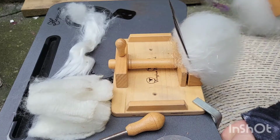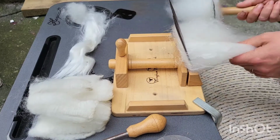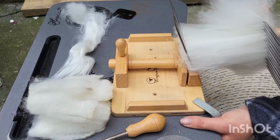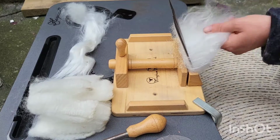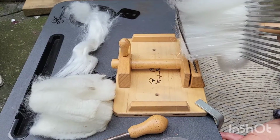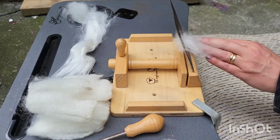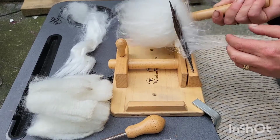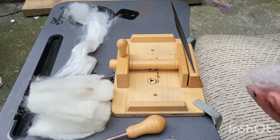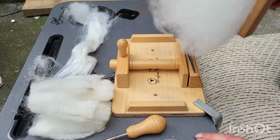But you will find adding such fine fibres such as bamboo, silk or anything like that, they will come off different compared to wool. I think I mentioned that before. Comes off at a different rate because it's so fine, whereas if I had finer combs it would be alright, I wouldn't be having this problem. So these I'll save to go in an art bat, and we're going to go back onto this comb.